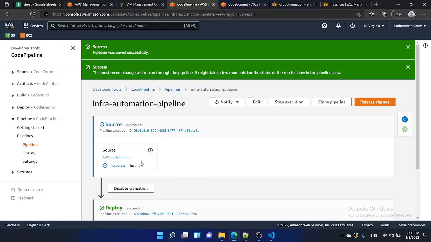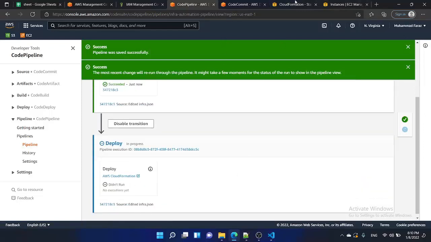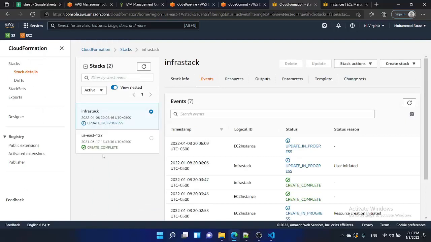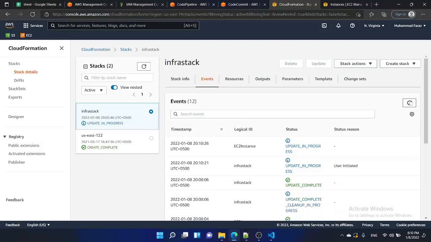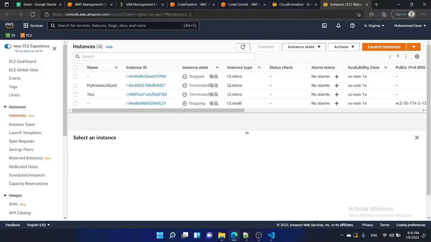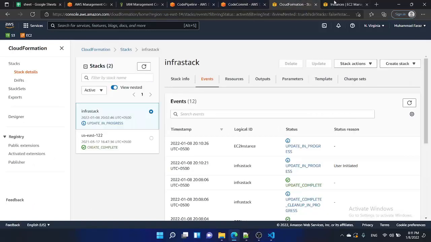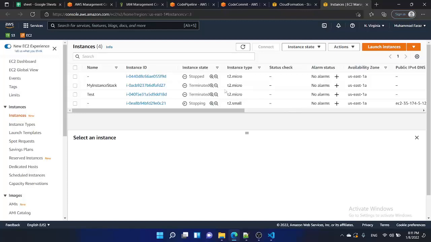The pipeline would start automatically, and yeah, the first stage got completed, and it is in the deploy stage. And the same function, this deploy stage would be updating the stack. Now go to the machine. It is stopping, and we have overwritten the parameter named instance type. So in the CodeCommit infrastructure.json file, the instance type is T2 small, and we have overwritten the parameter instance type with t2.micro. So what it will do, CodePipeline will update the value, and the result would be T2 micro.